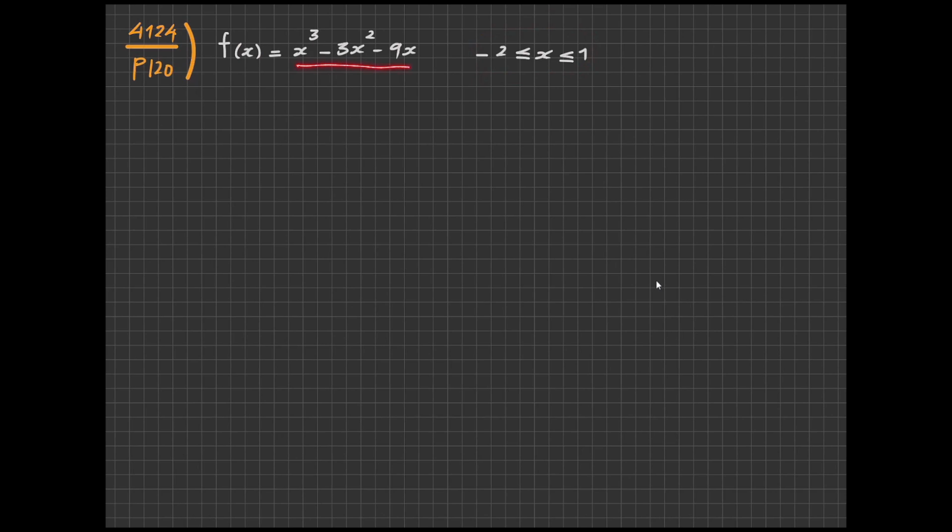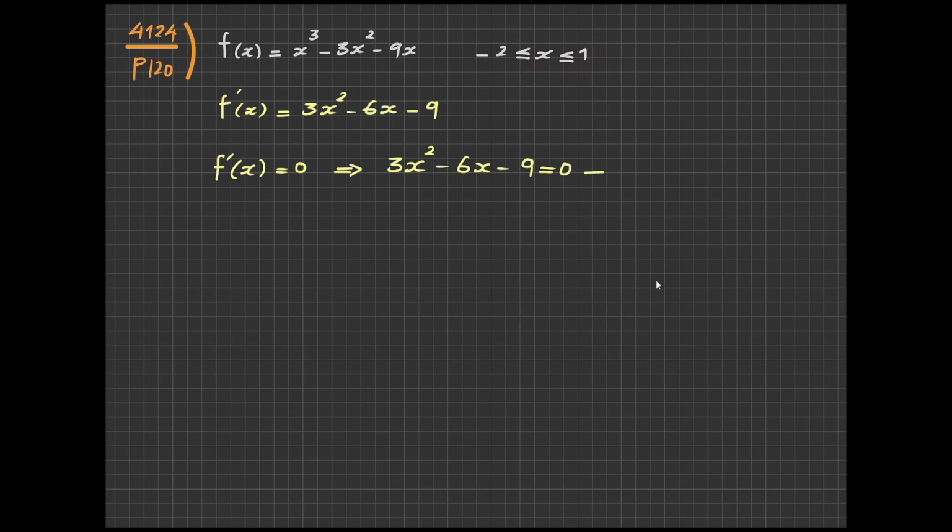If a function is continuous and an interval is given, and you want to find the maximum value and the minimum value, the first step is, as before, to differentiate. What happens here? It becomes 3x squared minus 6x minus 9. Then I put the derivative equal to 0. This gives me 3x squared minus 6x minus 9 equals 0. Because every number is divisible by 3, I make life easier if I divide everything by 3 first.